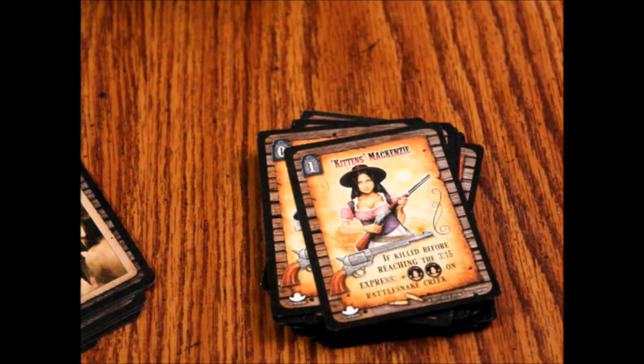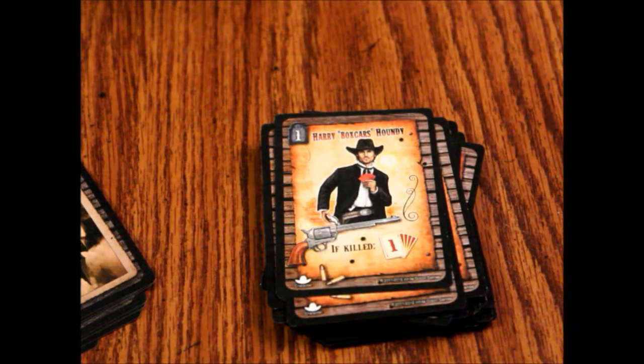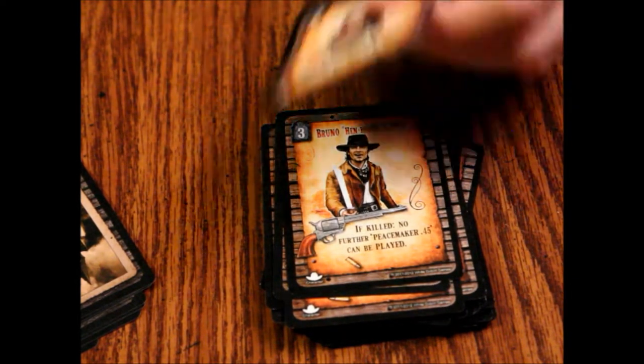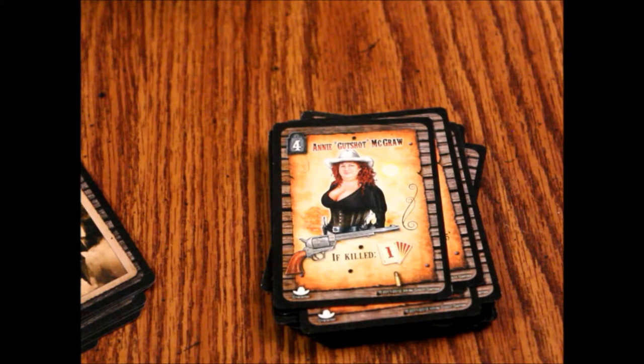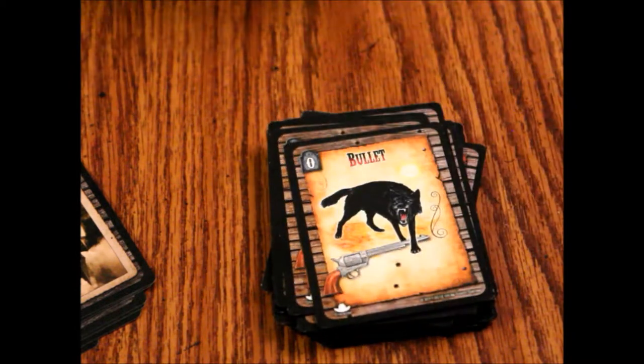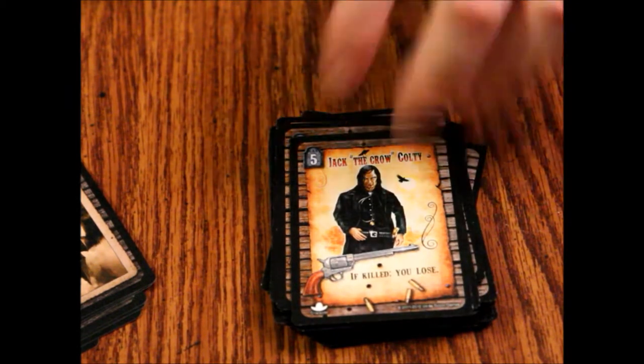Watch out for kittens. Josie Legs Newcomb. Harry Boxcars Houndy. Bruno House Hen Capel. Annie Gunshot McGraw. Cortez. Bullet the dog. And lastly, Jack the Crow Colty. If killed, you lose. Alright, so that's the last of that deck.